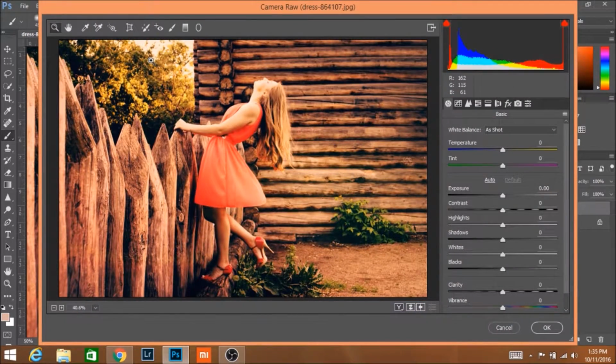In here I would just do some subtle changes. I just want more blue, so I would click on the temperature and move it towards blue, and then the tint a little more towards pink. Very subtly I would work on the shadows and the blacks, and very subtly I would increase the whites and the highlights. Not much of a difference, but that would add up a lot in the end.